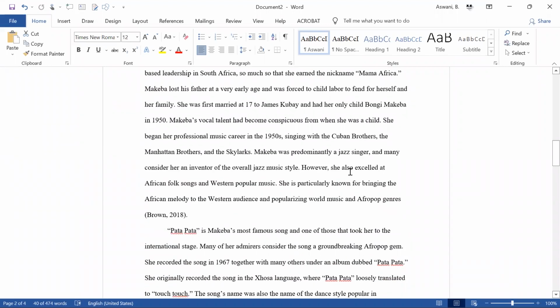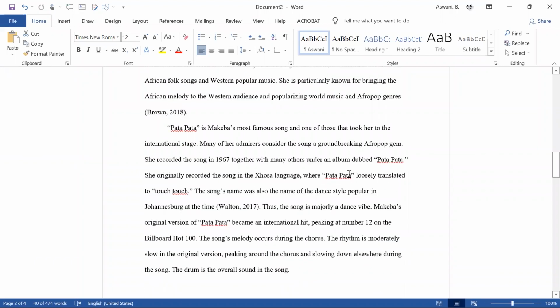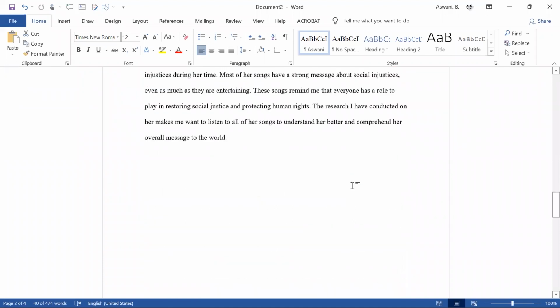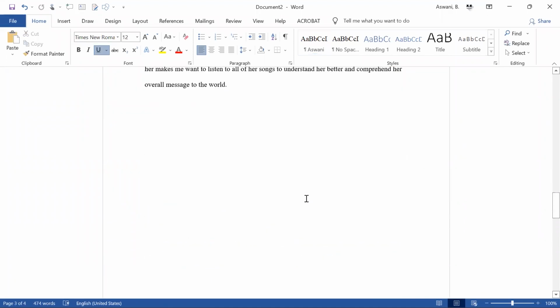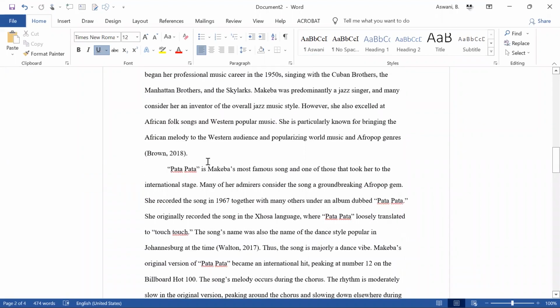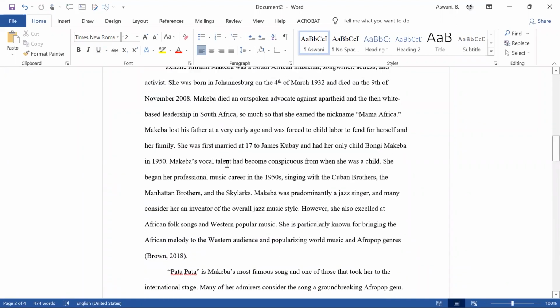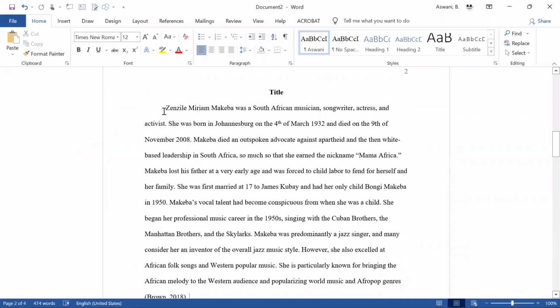Okay, so at this point, the only thing that we haven't included in this is headings, section headers. So maybe you wanted to have a heading for this point, starting with pata. Maybe you wanted to have another heading for this paragraph. So we have several levels of heading that we will learn later.